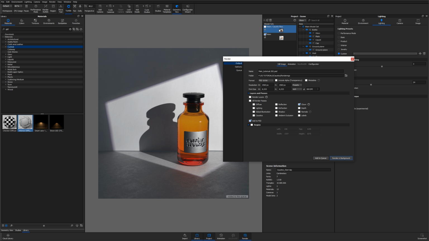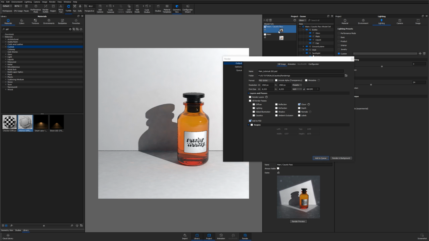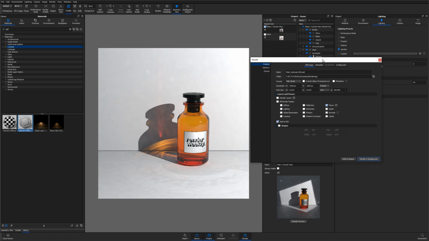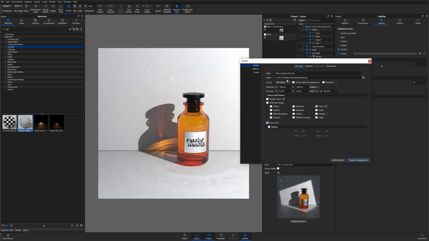Then I go ahead and select my main caustics pass, and now we don't see any caustics because we have disabled it here. So I make sure to enable it or pick the jewelry lighting preset. The important thing here is now to use the same settings. Let me call this caustic pass.